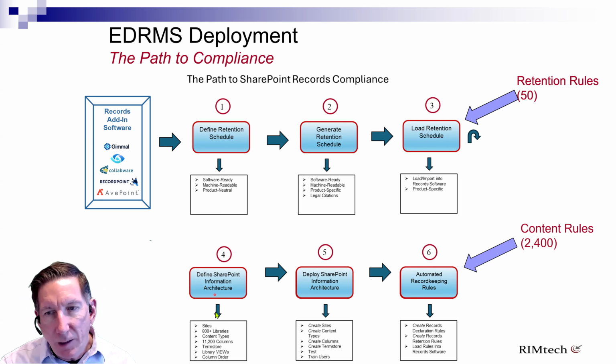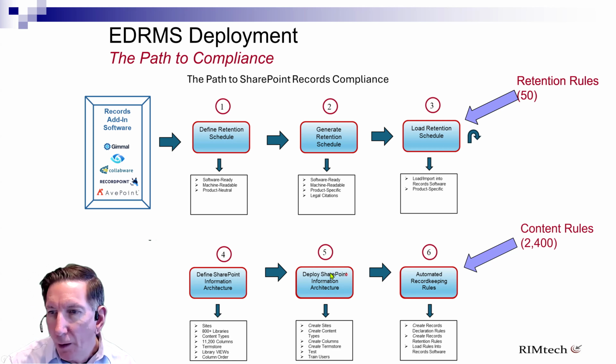Once you've got that done and it's a spreadsheet, then you need to go and hand it over to IT and say, excuse me, knock, knock, we have a little job for you. Would you mind building this in SharePoint for us, please? That's the blueprint for the SharePoint information architecture that your record software needs to operate properly. And yes, it includes all those libraries, all those cases, and all those event dates, right?